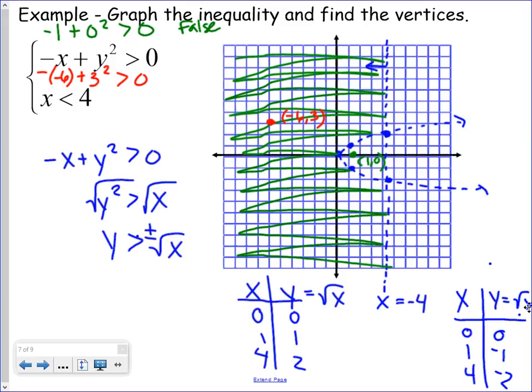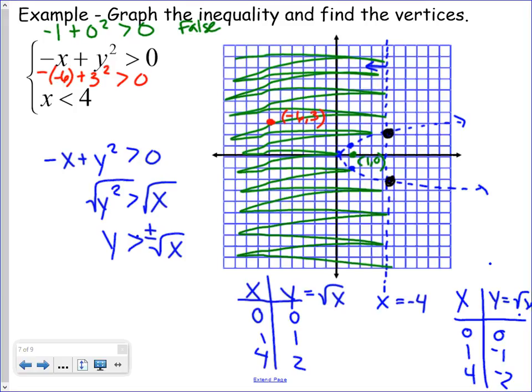Any questions there? Now, there's one other thing that the homework is going to ask. It says it right up there. Find the vertices. So the vertices are any of the points of intersection between two curves. So when I'm looking at this graph where I have the dotted line and I have the dotted parabola, I see two separate vertices. Okay, I see a point of intersection here and here.